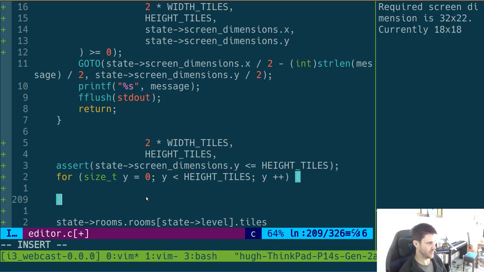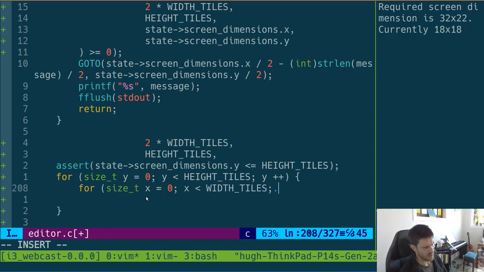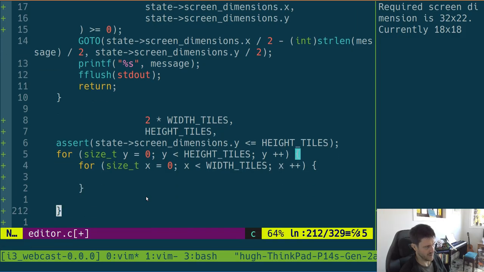Cool. So we do this and then we do have to do a loop over the x's because we can't really just print the whole thing as 1. So we would go y is less than height, x is less than width. We don't want the 2 times here because we're going to print the 2 things ourselves.